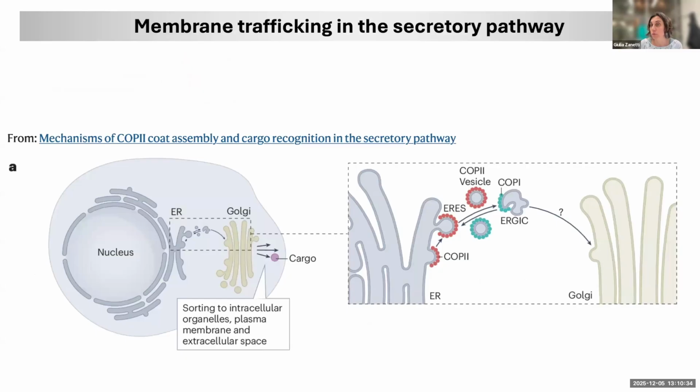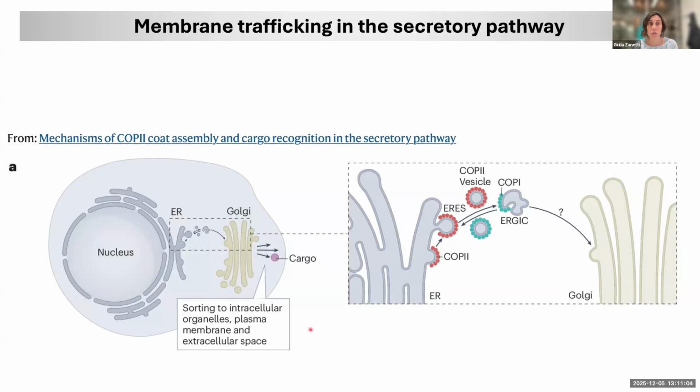About 1 in 3 proteins in eukaryotic cells is translocated into the endoplasmic reticulum upon synthesis. From there, it's transported to the Golgi apparatus, from which it's sorted to its final destination. This is called the secretory pathway, and cargo of the secretory pathway include most membrane proteins and secreted proteins such as hormones, antibodies, and extracellular matrix components. So it's a fundamental pathway in eukaryotic cells.